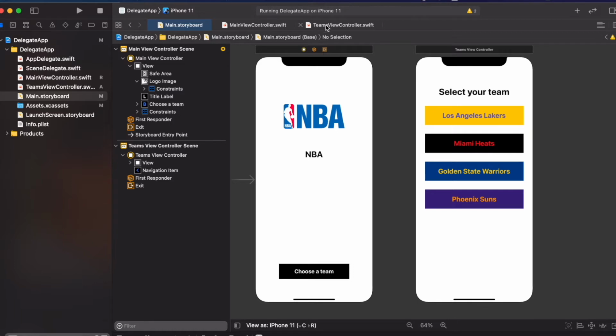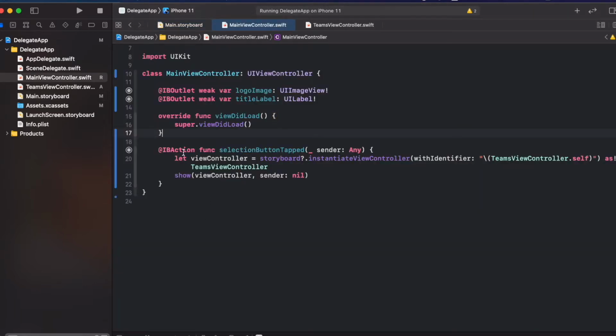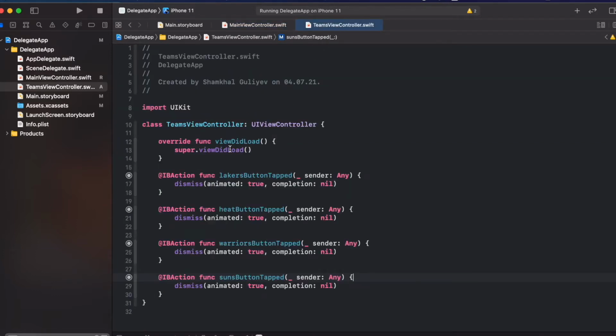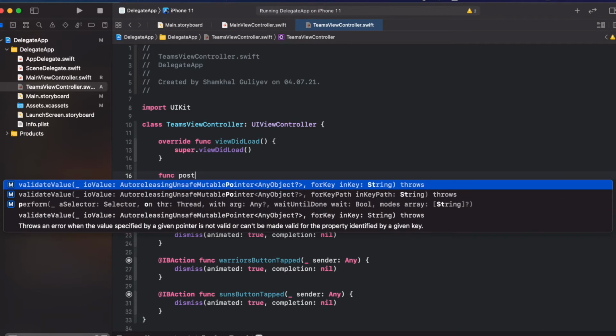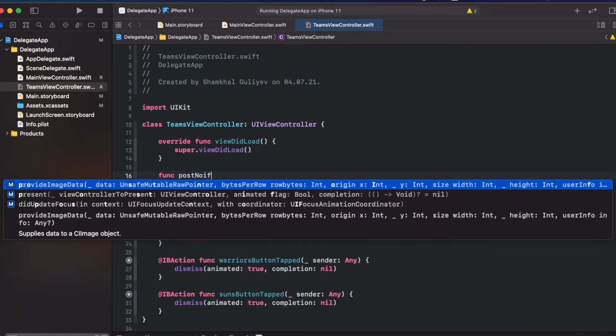Let's go. In the main view controller, we have a button action which shows the themes view controller. So our main job will be in this view controller. What we are going to do is post a notification from this screen. Let's write a function, post notification.